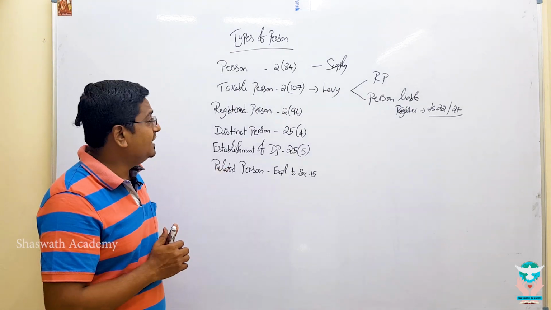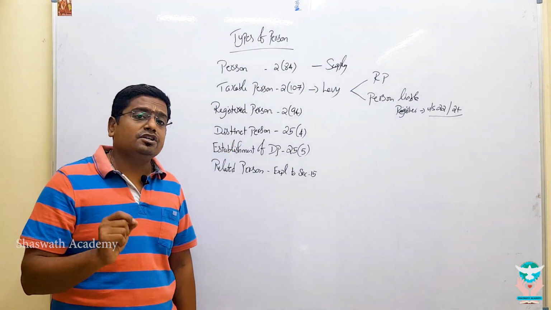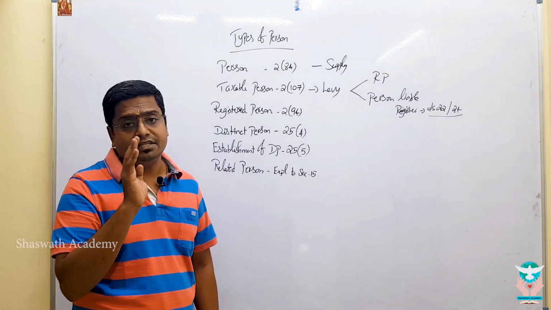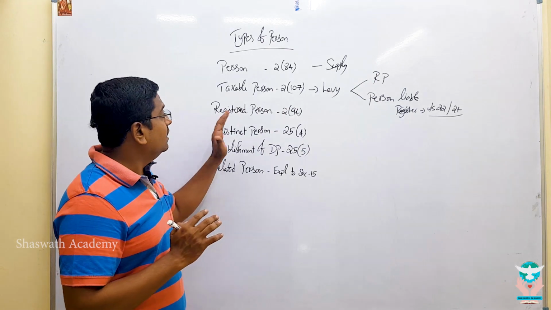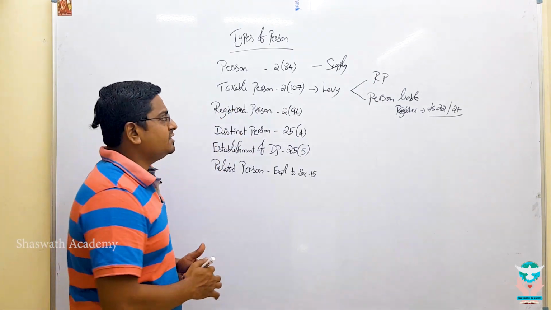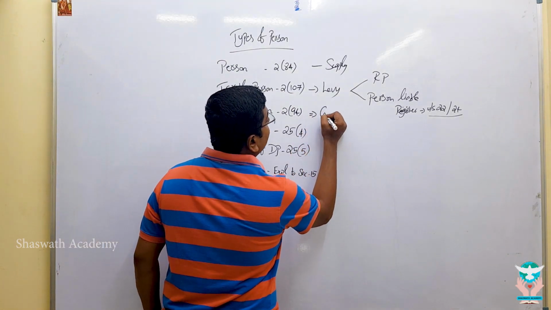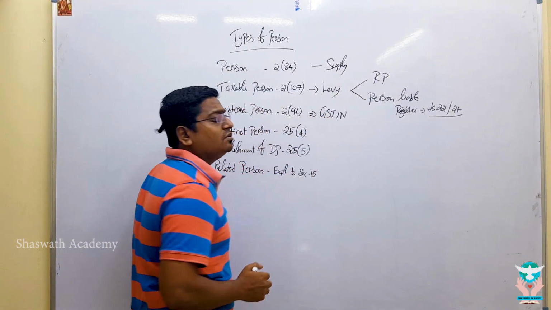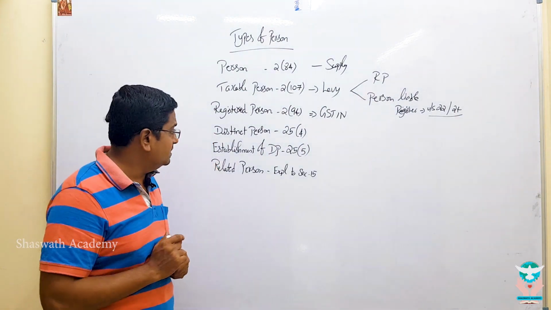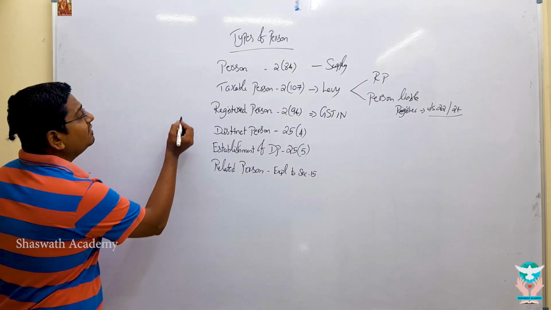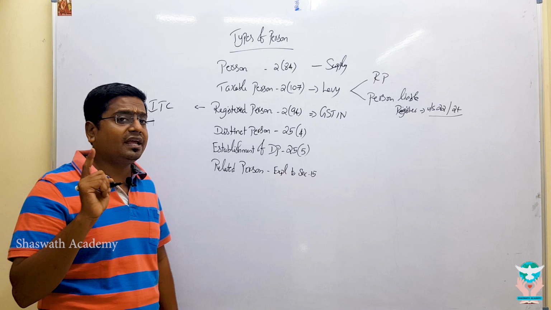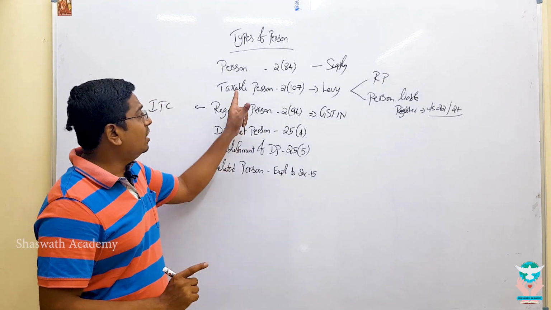So we have to be very careful over here. Registered person is a person who is registered under section 25, which excludes UIN, unique identity number. How will I ensure a registered person? Registration under section 25 gives something called GSTIN, which will be mentioned in the registration certificate. So that's evidence that a person is a registered person, and this will have an impact not in levy but in the input tax credit chapter. Only a registered person can take input tax credit, not a taxable person.